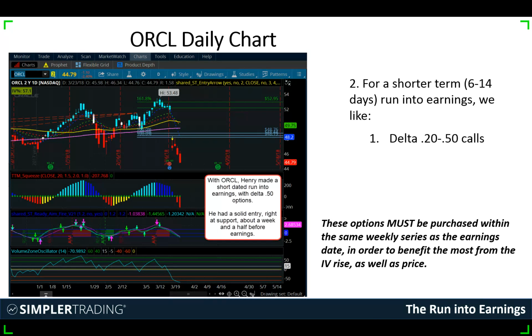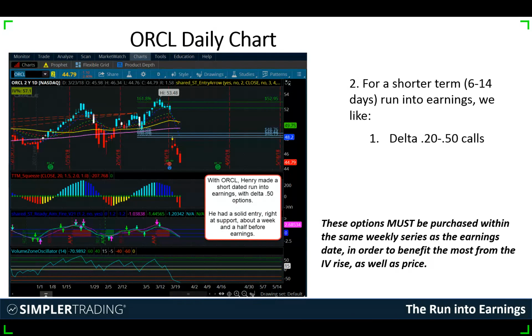All right, let me go through some of the examples, and then Henry is going to go to the live charts. But I'm going to finish up the presentation first, and then Henry will look at the live charts. Oh, the Delta 60s. It just depends. You got to look at the options chain, and you have to see where the volume is, where the open interest is, how much it costs, how far out you are.